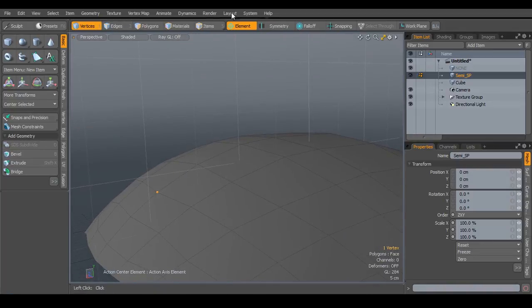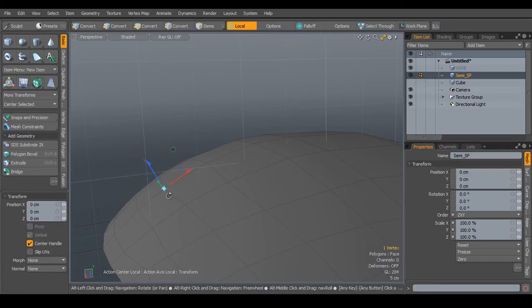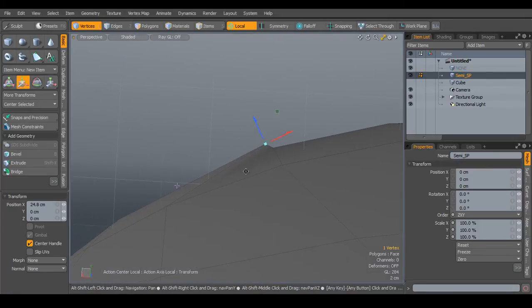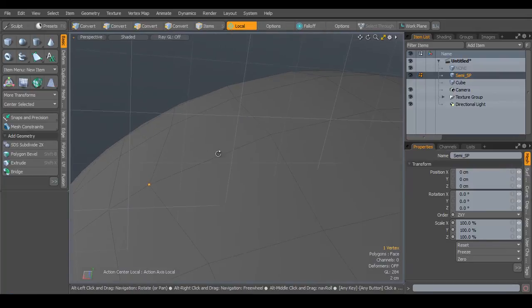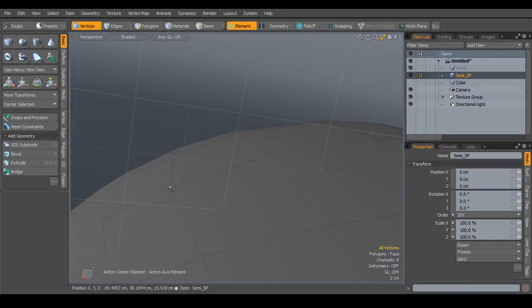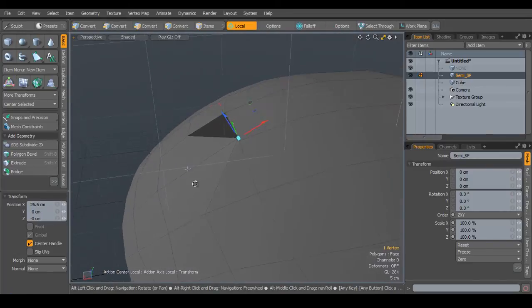I'll select this and switch to local control, and now if I try to move, it moves, but it moves in the direction of your edge, and this is not properly aligned with the surface as well. So I'll get it back here. With local, select here, I'll try to move it, and this is how it looks here.